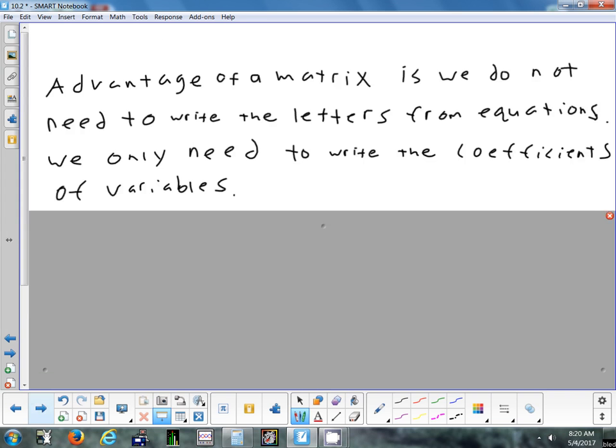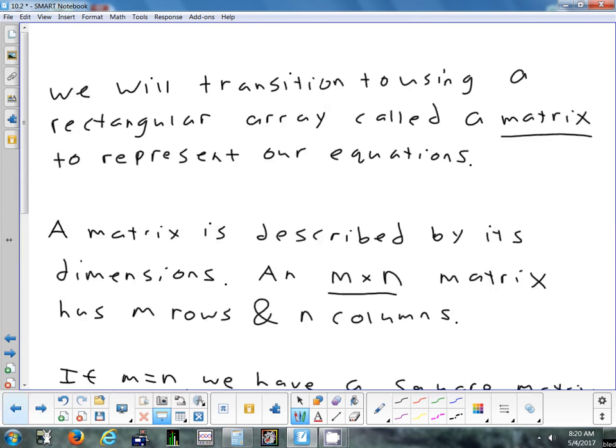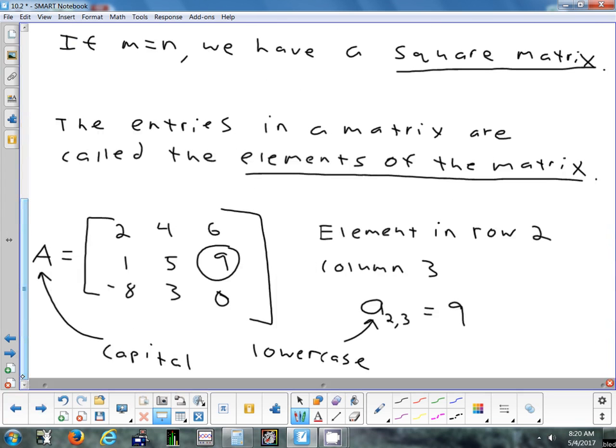How come one letter is capital and one is lowercase? That's just the notation that they use. I don't know if that's definitely how our book does it. I'm not sure if every single book does it that way, but for our book, the purpose of doing that is to distinguish an element in a matrix from the name of the matrix. So that's matrix A? Yep. So when you see a capital in our book, it's referring to the name of a matrix. When you see a lowercase letter, it's referring to an element in the matrix.